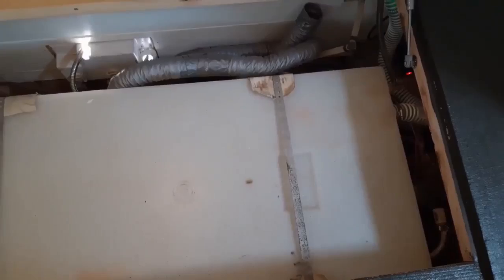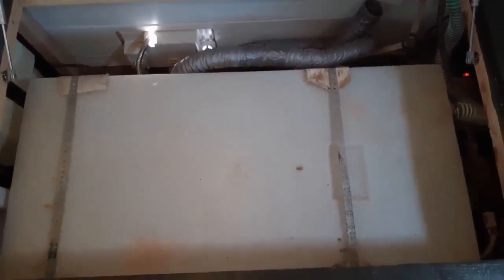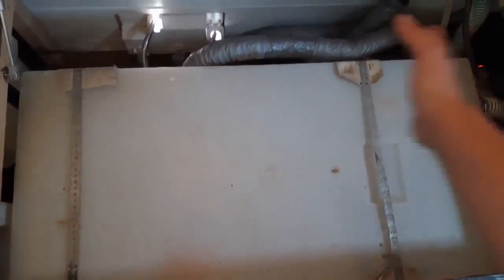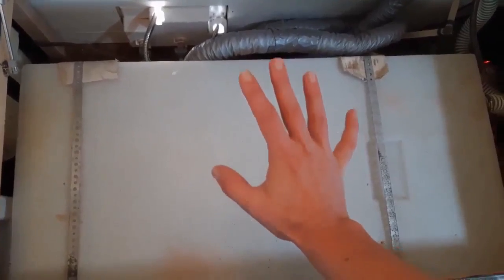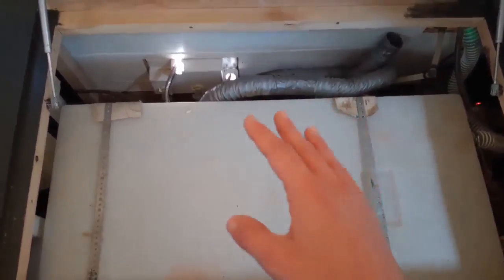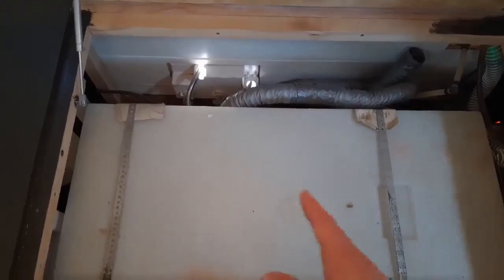And then over here we have basically the same idea as all around, and you lift it up. It's got the gas-powered piston things, and it stays up for us. So Gary could get in here and work on the water tank if needed. But what we plan on doing in this area, just to give us some more storage, is Gary's going to be putting in like a little basket that's going to go on top of the water tank. So that way we can store more stuff in here, but then it's not actually going to be on top of the water tank disturbing anything. So that's our idea so far. Everything's working out really well.